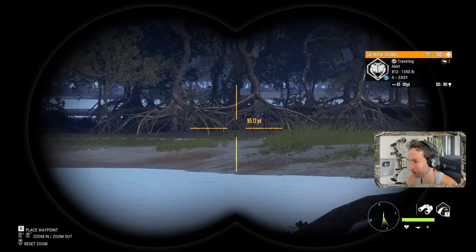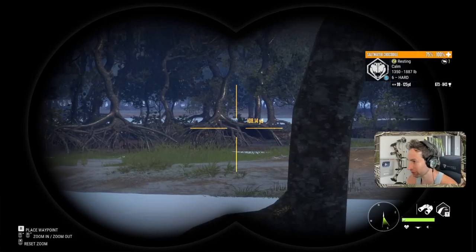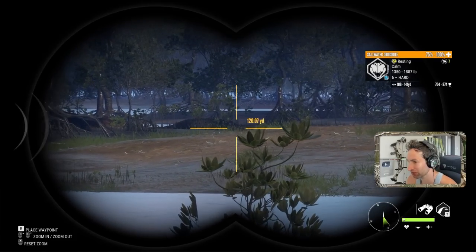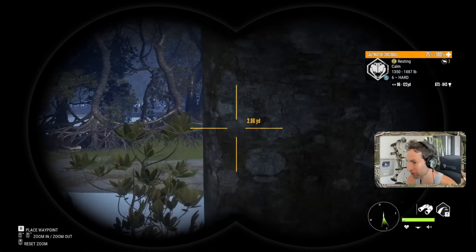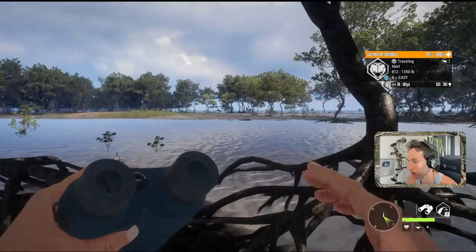I don't really even know what to think about this situation that we're about to be in. We literally have four male crocodiles right here. We got a four, we got a five, and we got two sixes. That one is not too happy. But this six here is probably the biggest one. We do have a good wind though. So that's not a bad thing. And then there's a four over there. Oh, wow. That is not a good idea to go over there.